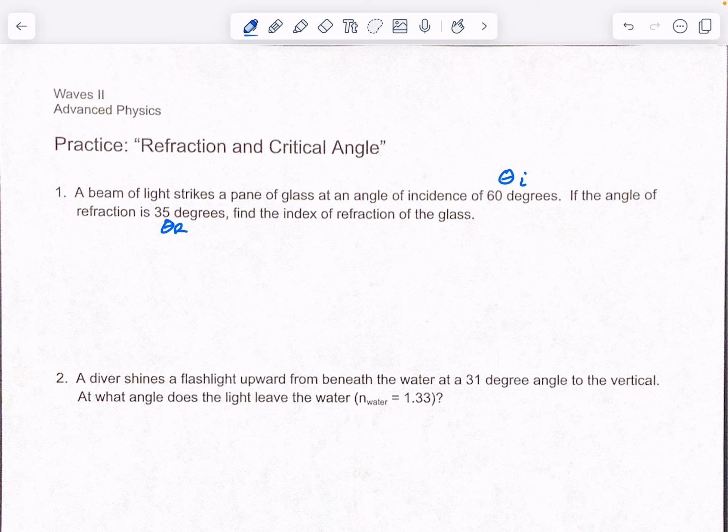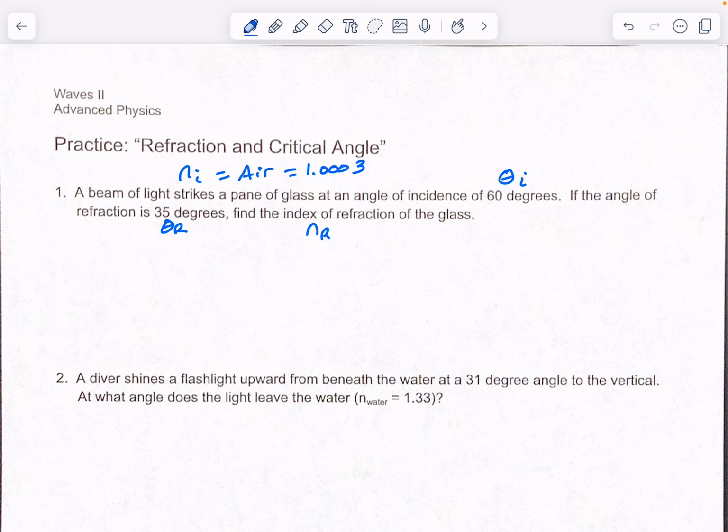Remember, Ni is the index of refraction of your incoming or incident ray. This one is kind of vague, but on a test we would normally tell you if it's talking about hitting the glass, that means your original index was air. So that would be air, and that would be 1.0003. Again, that's just using that box on the very last page of your packet to determine your index of refraction for air. So that means you don't know what glass it is. I've got a lot of students that are looking on that box and saying, well, which glass are we using? Well, we don't know. That means you're looking for what is my Nr.